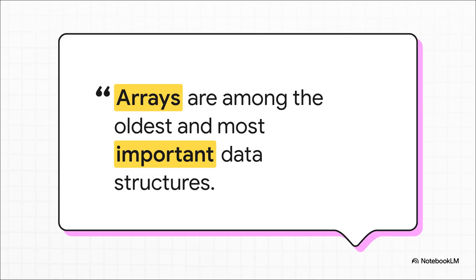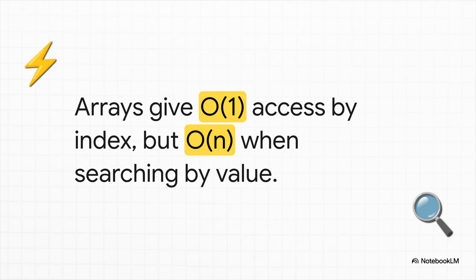Arrays effectively exploit the raw addressing logic of computers, which is why they are the absolute bedrock of modern programming. But of course, there's a catch. Arrays provide what we call constant time, or big O of 1, access, provided you know the index. It's instant. But what if you don't know the index? What if you're searching by the actual value? Well, that brings us right back to linear time, or big O of n.